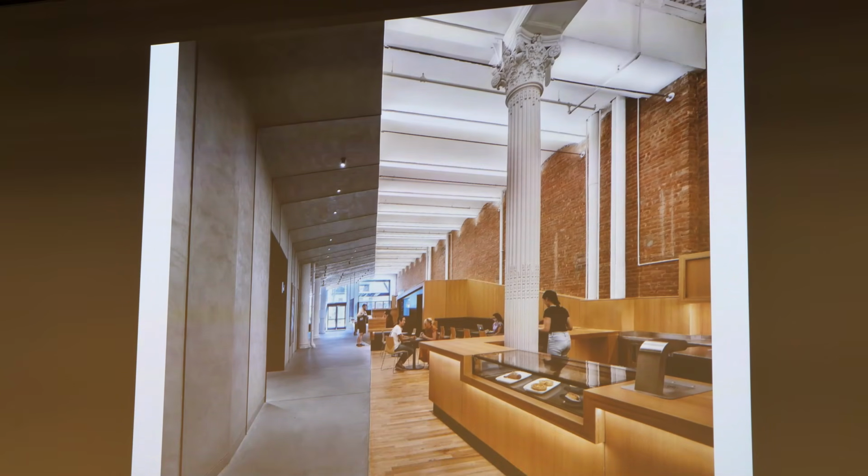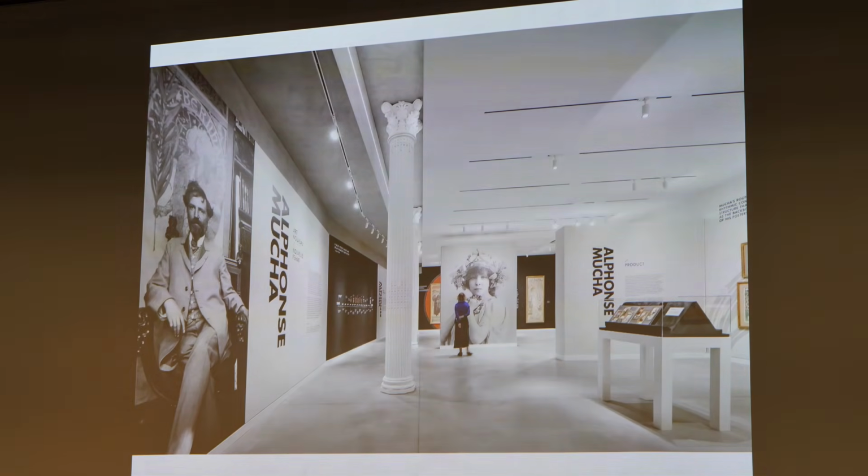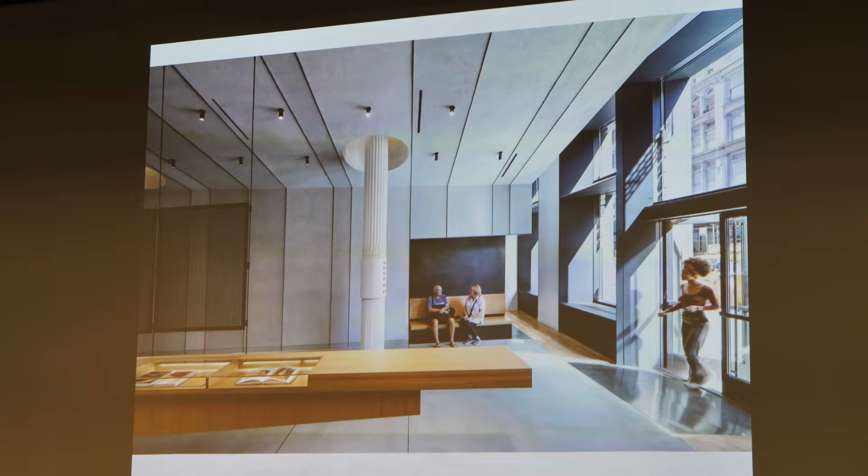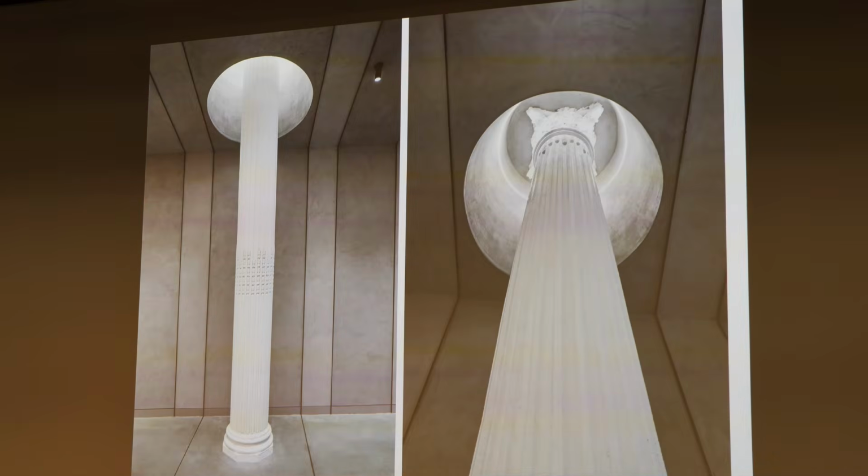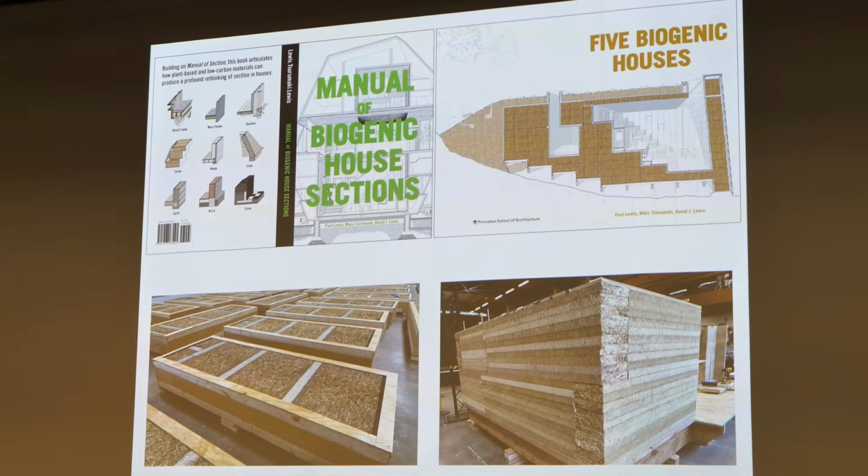Showing and revealing the original columns, and those columns then are maintained on the thermally controlled interior where we have fragile artwork that used to be displayed on the street, now being shown within a gallery setting. And then really calling attention to the intersection between the new and the old as part of working in reuse. Right.